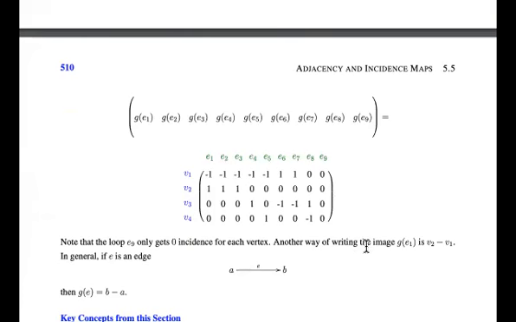Okay, just one little note at the end. Let's suppose the incidence matrix is given by a map G. So G of E1, where E1 is edge 1, we could write this as simply V2 minus V1. Why is that? Because V2 is represented right here as that vertex, minus V1. Quite literally, you could think of these V1, V2, V3, V4 as being like the standard basis tuples in the codomain.